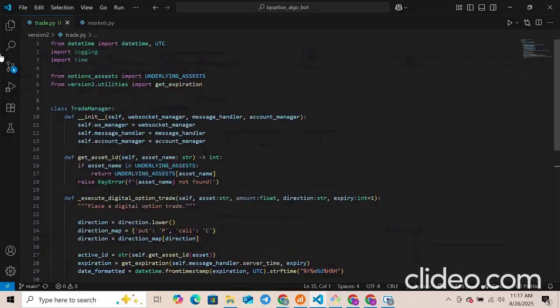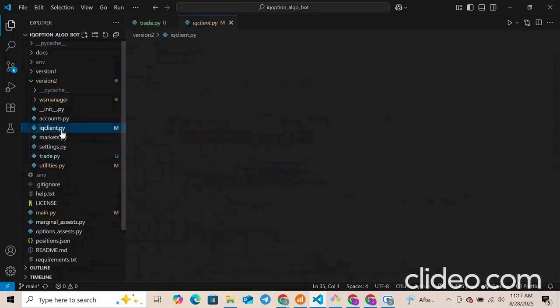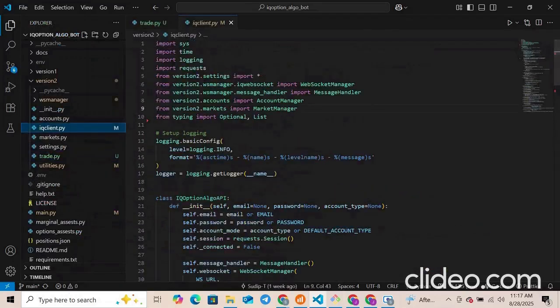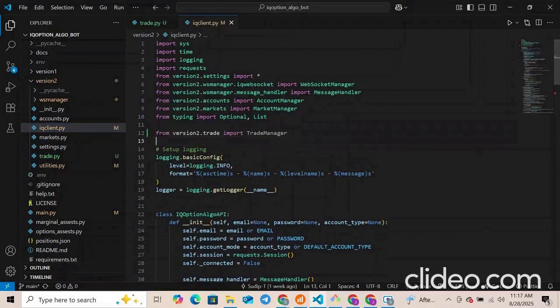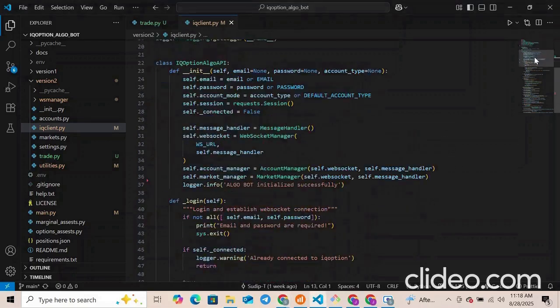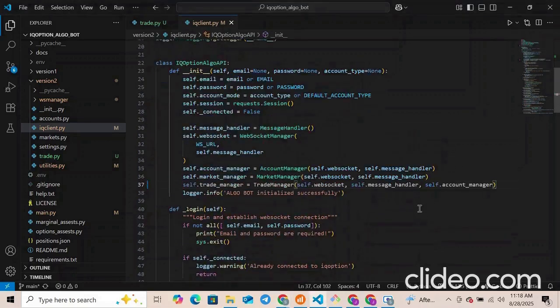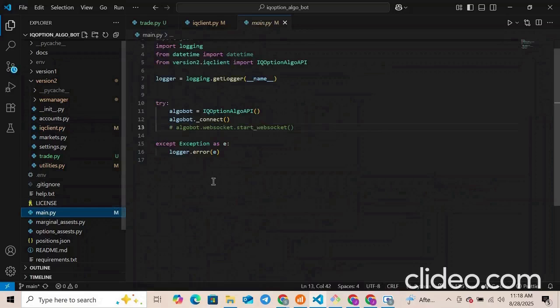Okay, next let's go to the main module, and we need to import this class. So let's import this class, and also let's instantiate it. Now we can access this TradeManager here. For timing, let's not connect.